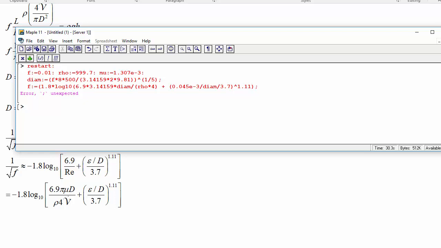Okay, so we're missing a bracket. Yeah, we wanted to take that whole thing and then square it. Oh, so there's something wrong here because that's way too big for a friction factor. Something is definitely incorrect here. So I'm going to look around this equation. You can pause the video here if you want to figure out what went wrong.